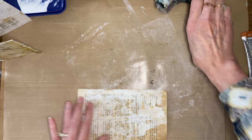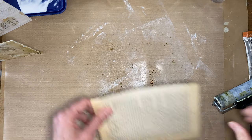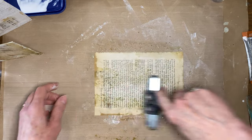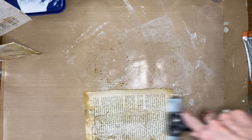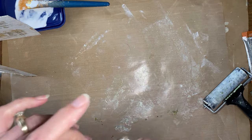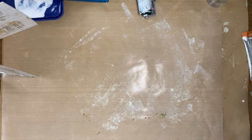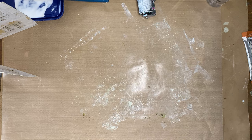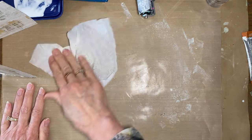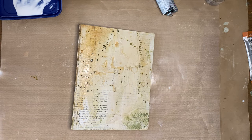Once you have your piece dried out and flat again, I'm going to use a book page to clean up my mess — when you're going for grungy, cleaning up your table is a nice way to get more grunge on your paper. I need another clothespin for my drying rack. So next step: I'm going to clean this off a little bit. You could sit all day and just make grungy paper with how easy that is to do.